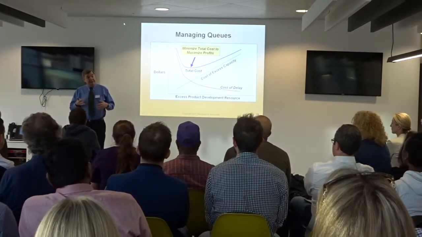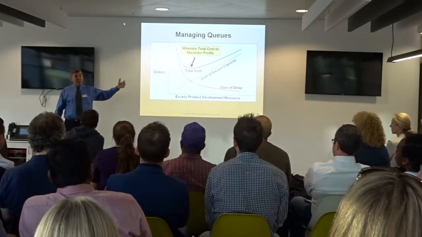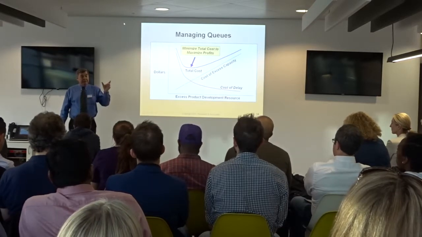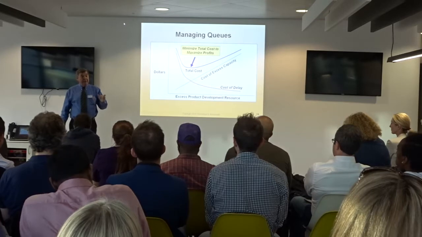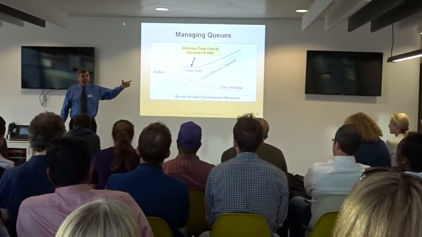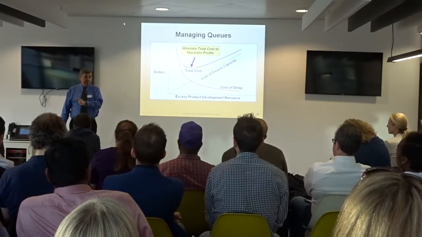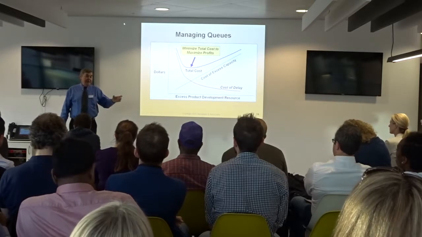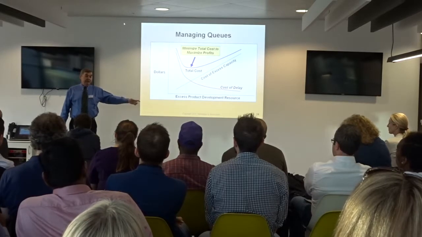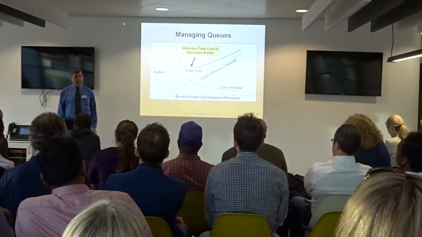And I said, you know, there's another way to look at this problem. Why don't we make a list of everything that is waiting to get into engineering drawing right now? And why don't we calculate for items that are on the critical path, what is the cost of delay? How much money are we throwing away by having valuable work products standing in line and not progressing towards the marketplace? I showed them they could have bought 10 times as many seats of Pro Engineer for the money they were throwing away in the queue than what they had ended up buying, because they had created this massive queue in their process.